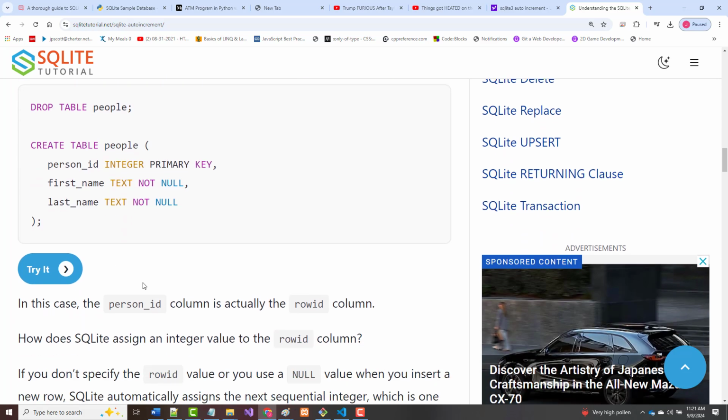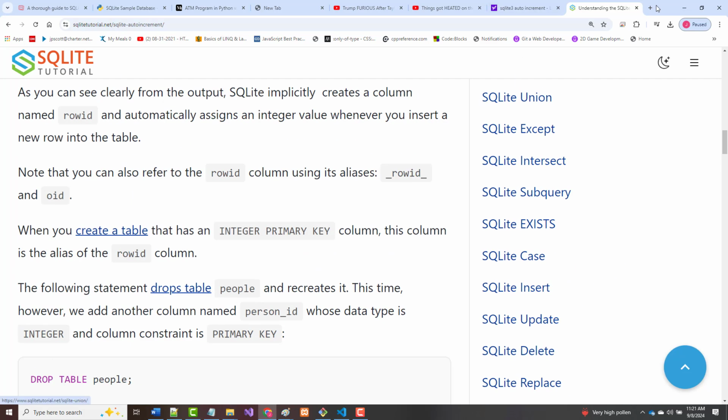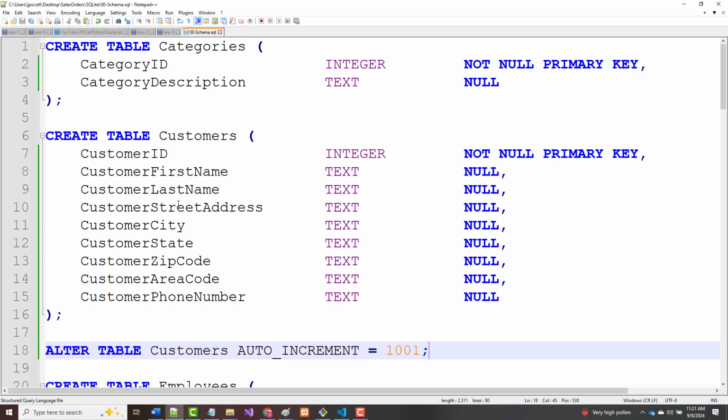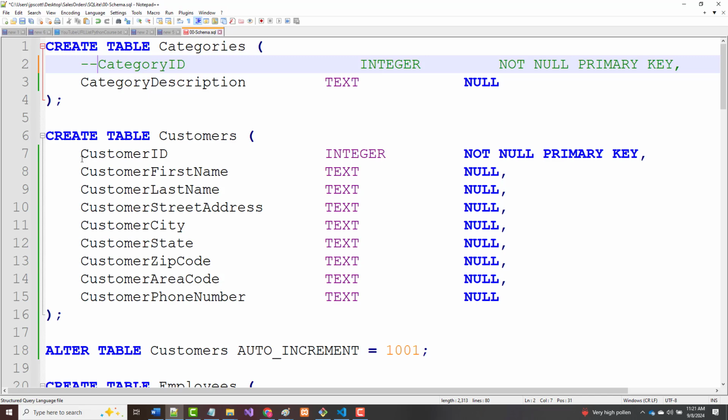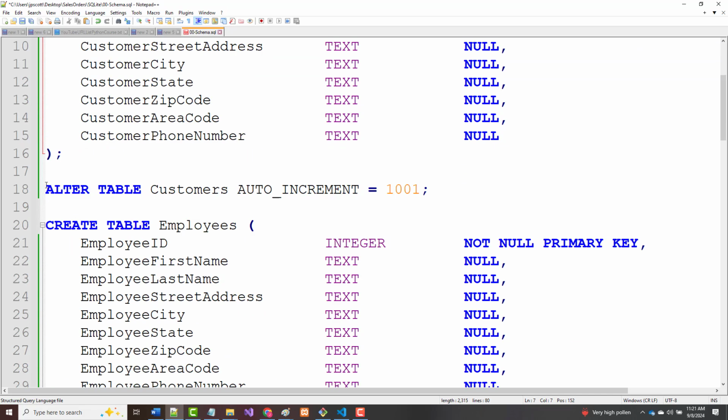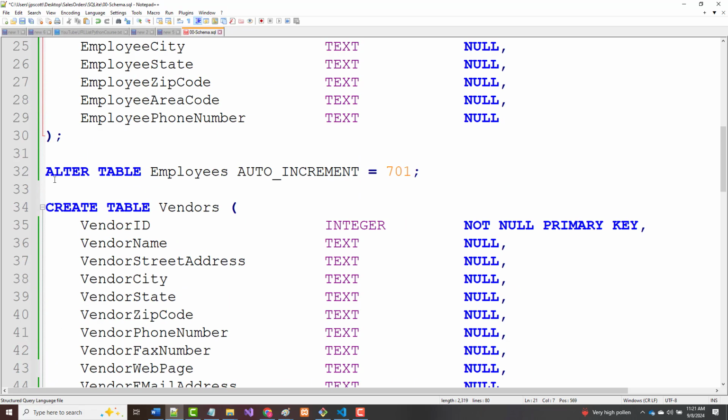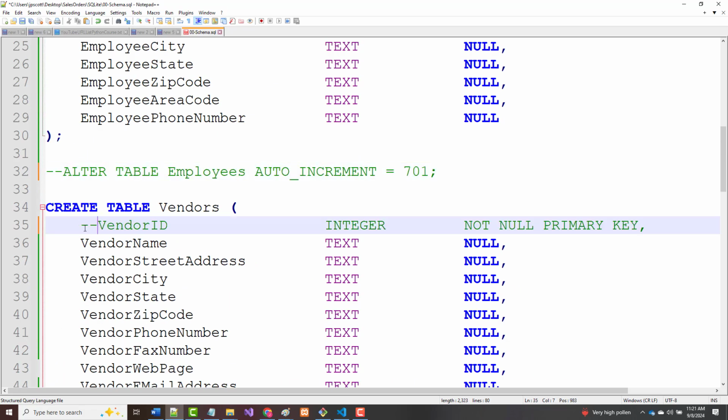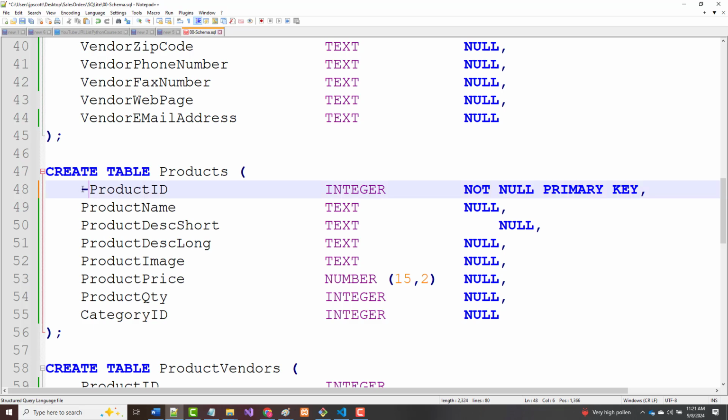So technically, I don't need an ID in there at all. All right. So let's comment this out. I'm going to comment out everything that has to do with an ID in here. And we will use the row ID.